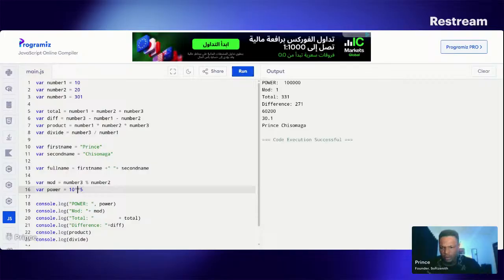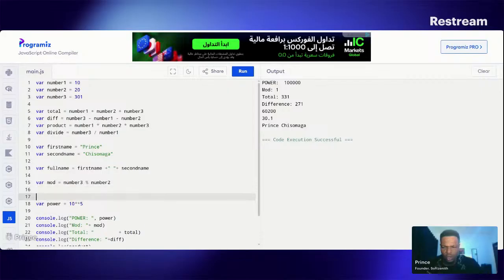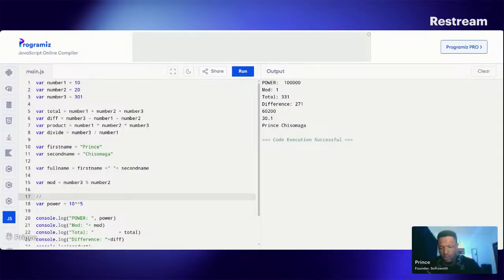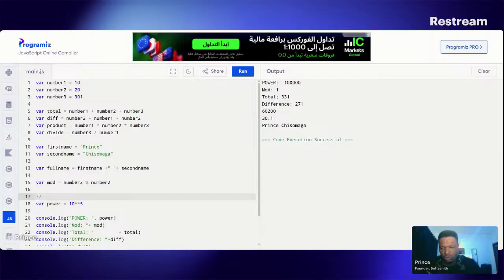There's what we call comments in JavaScript. Comments are lines of code that you don't want to be interpreted. They don't do anything, they just give you a label or information. You use them to write notes in your code.